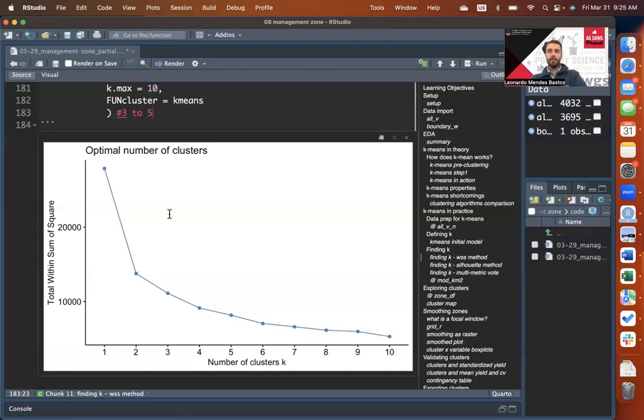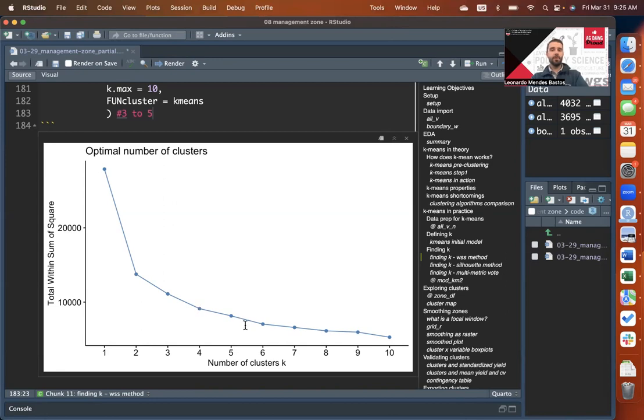The k that we would select here would be where we see the elbow in this plot. So I would say, just visually inspecting this plot, anywhere from 2 to 4 would be a good option for this data, right? Because that's kind of where that elbow is for the most part.